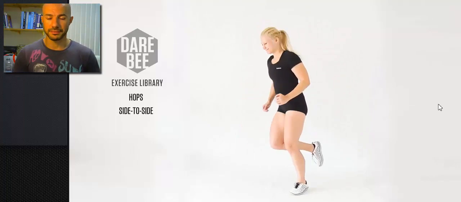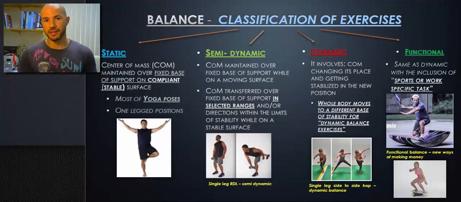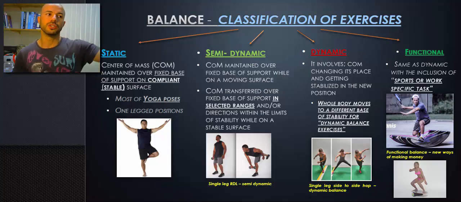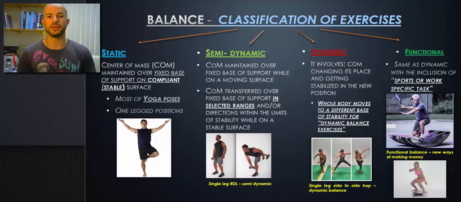Dynamic balance exercise. The last type of balance exercises is the functional type of balance exercises. Well, the word functional is really becoming popular in the fitness industry. It becomes a way of making money. But like I told you in the mobility example, the difference between mobility and flexibility, functional means whatever exercise you do, it should serve a certain purpose. Say if you're doing a balance exercise like the side hops, it's a dynamic exercise. If you do it in a way that it serves the sport of, say, skating, now it's not only dynamic, it's a functional balance exercise. Let's watch an example and try to understand it better.